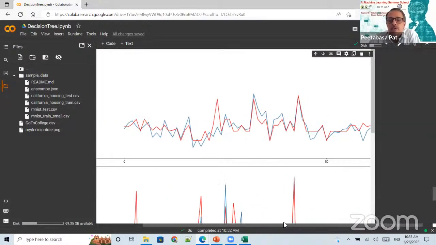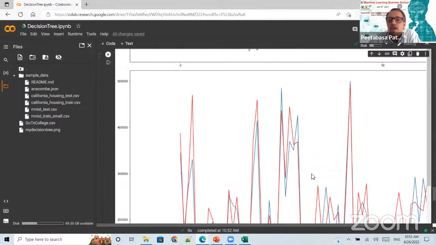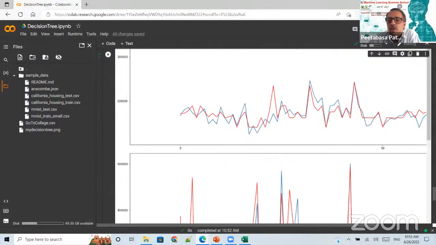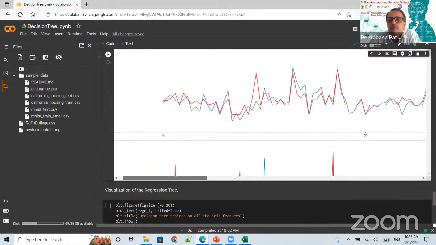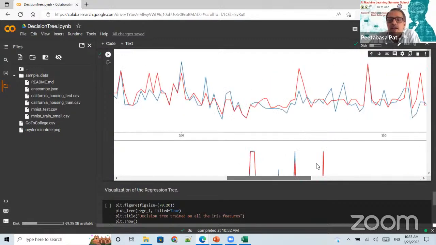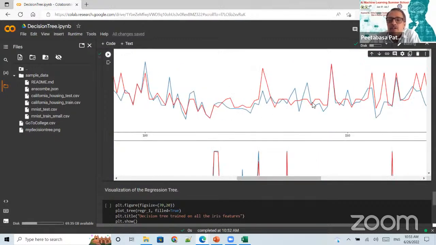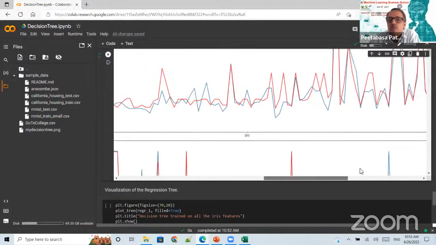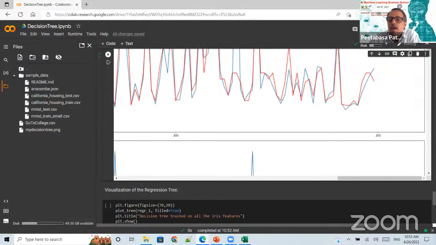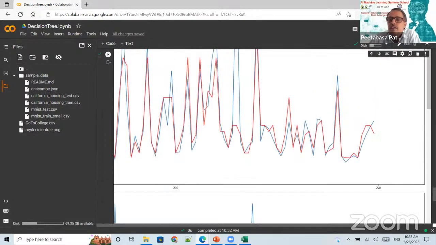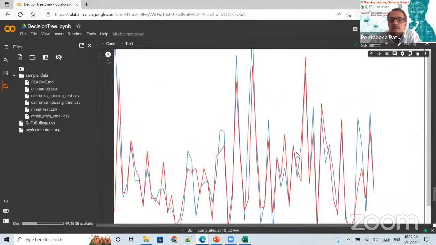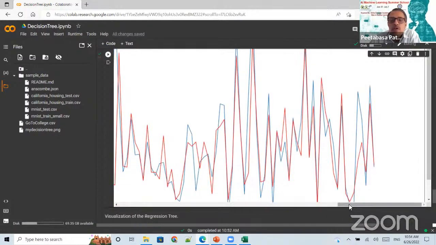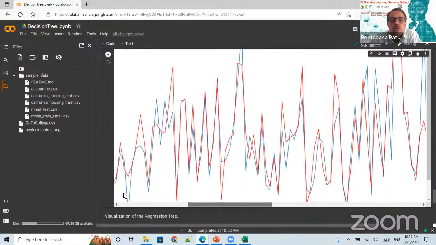You can see how the training data change is happening. And okay, so if we move further, we can see that in the red data, there are variations. There are places where it's not exactly matching, but it is trying to match up to the true value. And how does it behave for, let's say, test data? This is basically for the test data. Again, here you can see that the red value is able to fairly match up to the blue value, and hence it was able to do a good job.